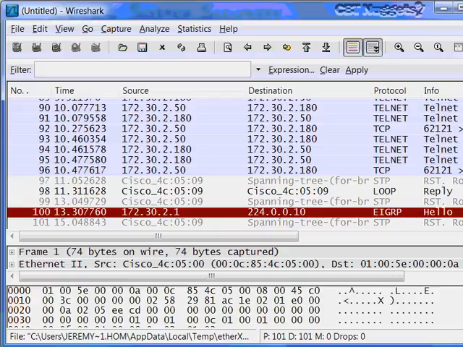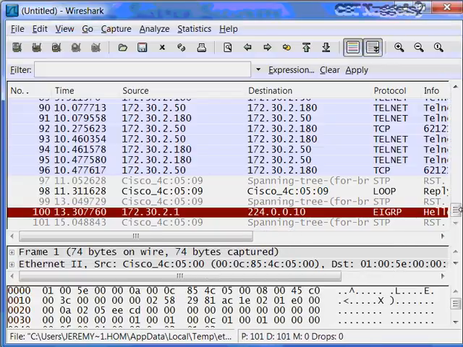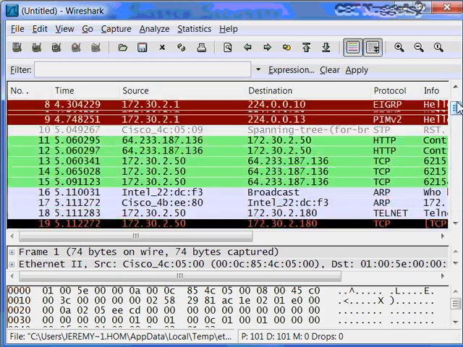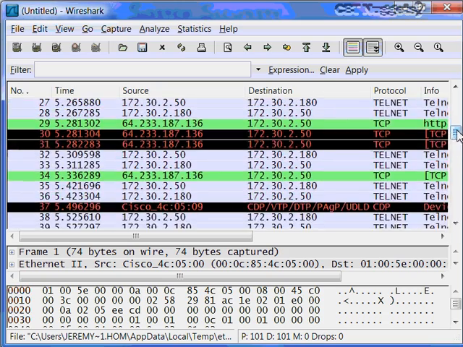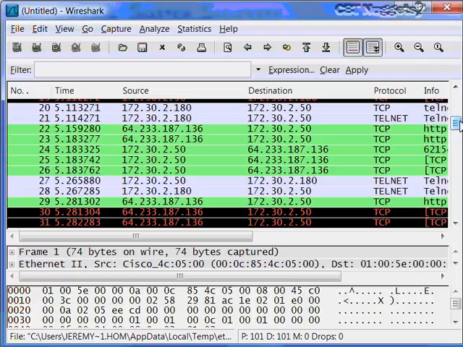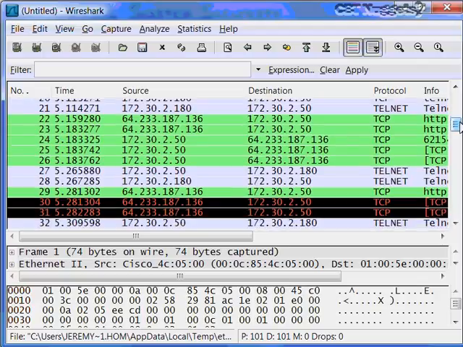Now, looking at packets when I first got into this, I was like, boring, hello. Now I'm like, I can't think of a better thing to do on a Friday night. Just grab this packet sniffer and go to town checking out packets. And you can see right here, it's capturing packets, and it notifies me that this is the protocol of Telnet. And I can see some TCP stuff.